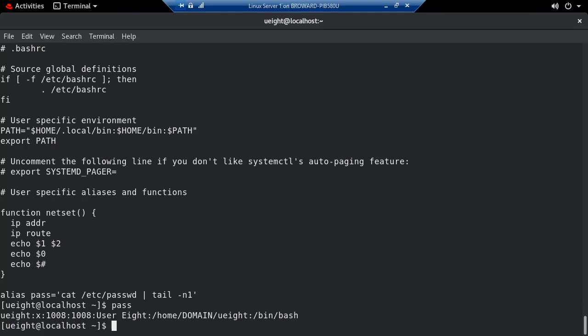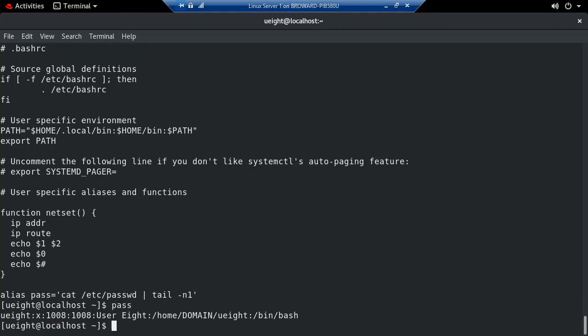The reason we need to put these things in bash RC is that when I log off, my memory is erased. So any alias or function I created in that session is gone. When I log in again, I want to reload those aliases and functions so I have them available in my new sessions.